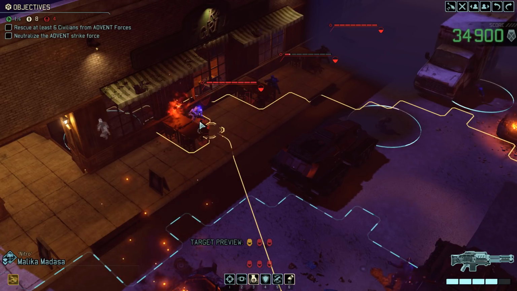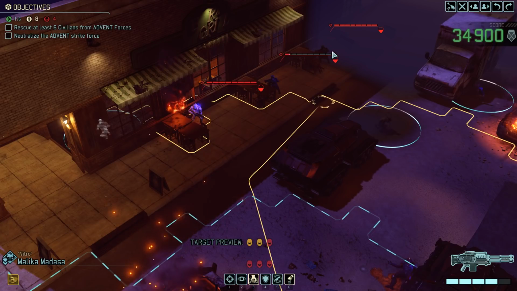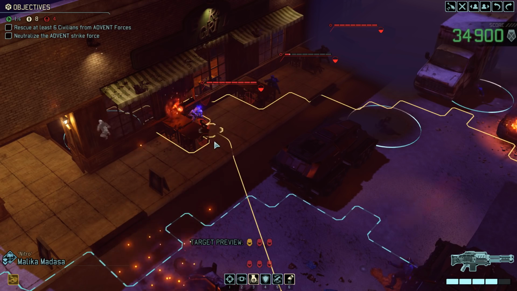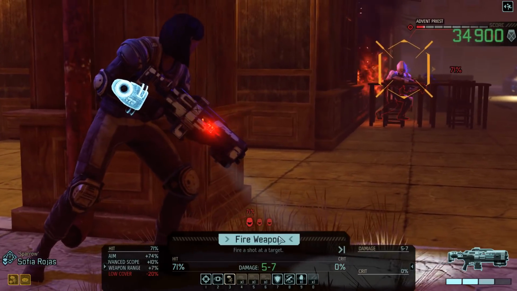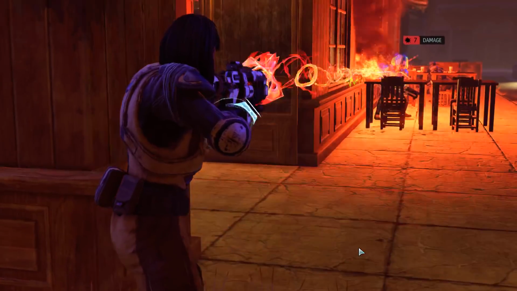Maybe we do just use the frag grenade. Because as it is right now, we're going to get shot at no matter how we do this, and I'd really like to limit the number of times we get shot at. But also, it's not that likely that that priest is going to shoot at us, because he may very well just do magic. I'm going to take this shot. Let's see if we get some damage.